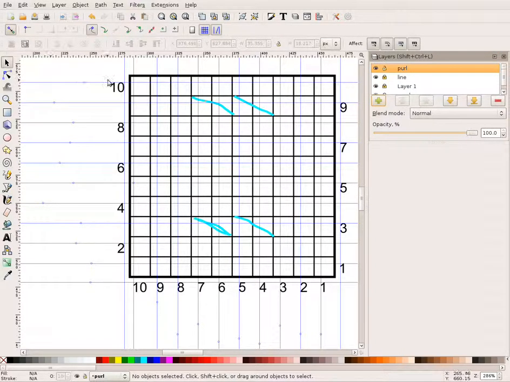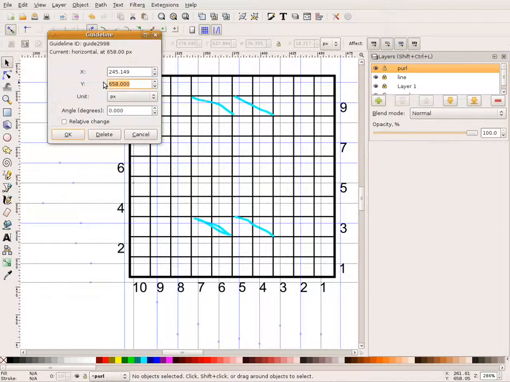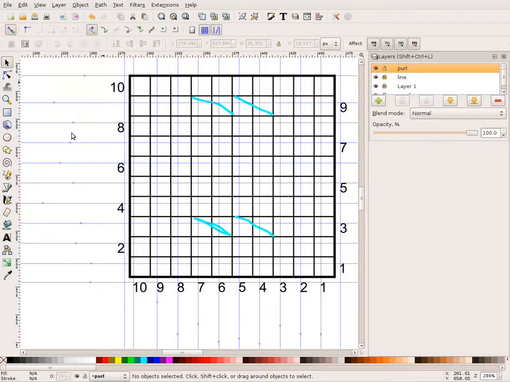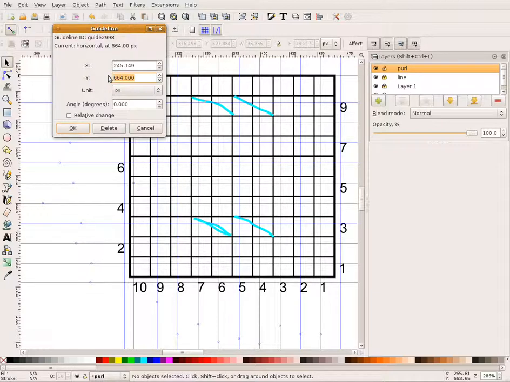Now, these layers that you set earlier, each of these needs to increase by 6, and so this is 658. Move that to 664. Sorry, I went in the wrong direction for that.